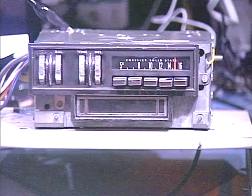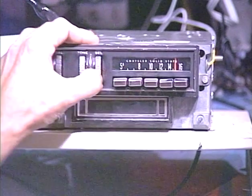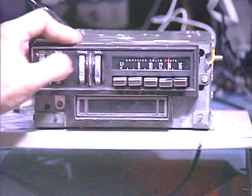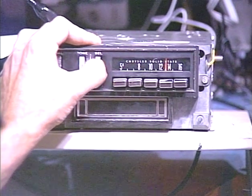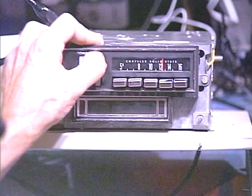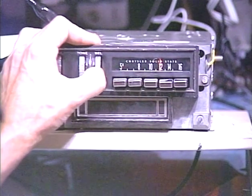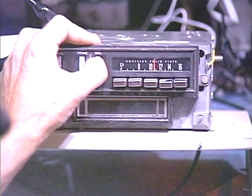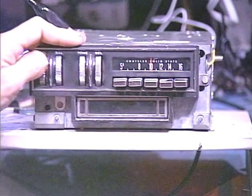The way that we switch to AM on a radio that does not have an AM/FM switch is we just turn it off and then right back on within about half a second — off, on. Now we're on the AM band. We should be getting something around 1,400. Maybe another one close by — there's two. We'll pick one up around the center of the dial in this area. There's one I wasn't expecting — it's a bonus station. And there's our strong station right about the center of the dial.